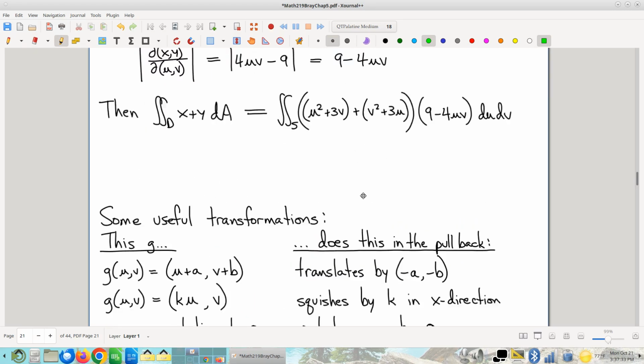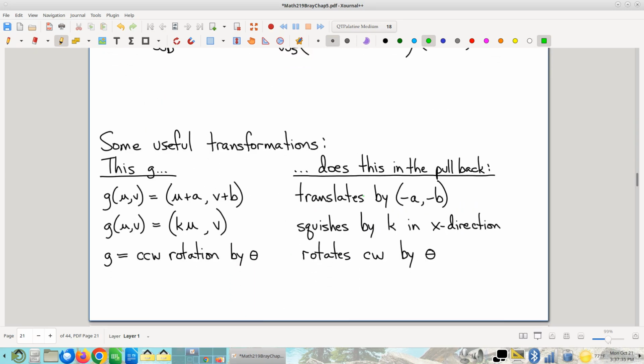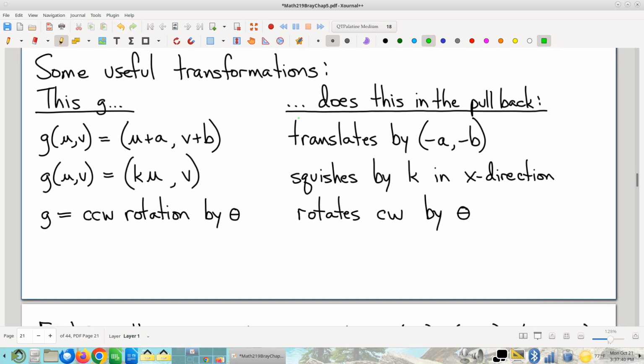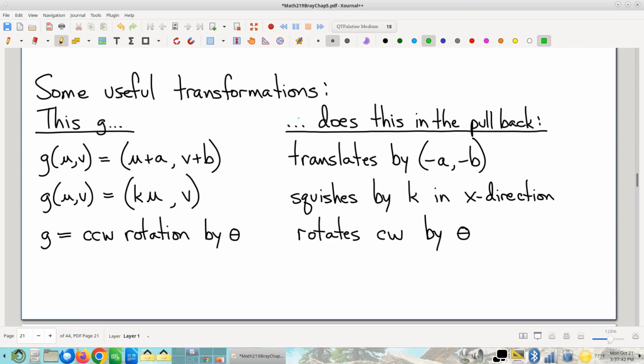Okay. So now, again, this was a manufactured example. I gave you the change of variables function. It doesn't usually work out that way. Usually you kind of have to find your own change of variables function. There's different ways to do this. I'm going to show you an example of one of these, but I just want to start with the observation that a translation, right, now this translates by the vector a comma b.